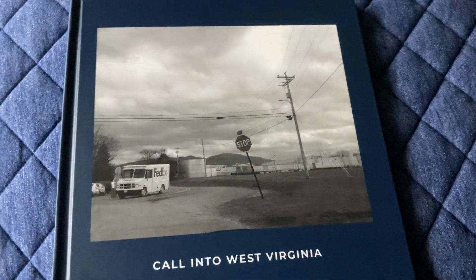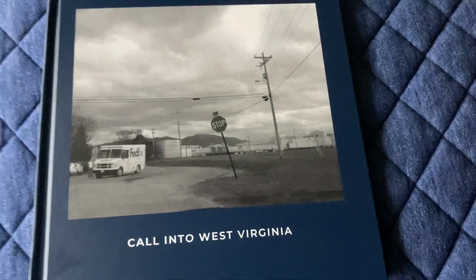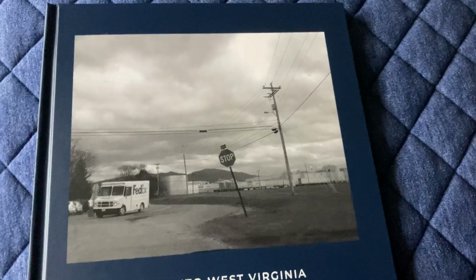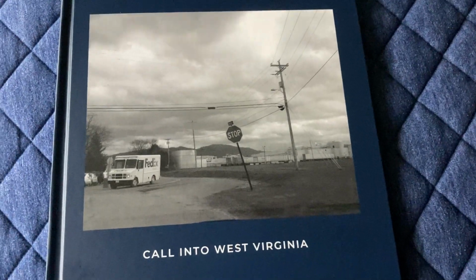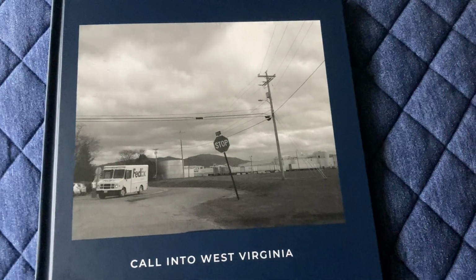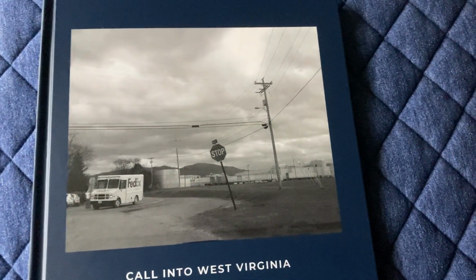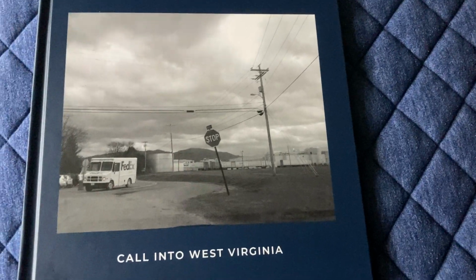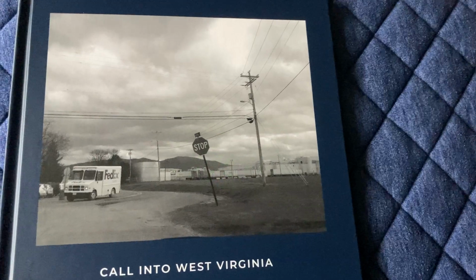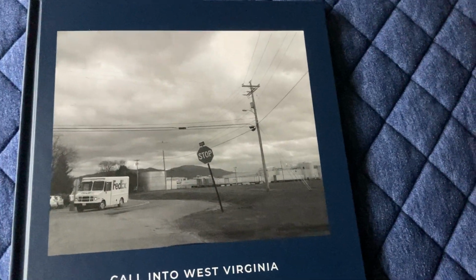Dave Rothschild, photographer from Virginia, and today we're looking at a book that I made photographing in West Virginia. As you can see by the title, I made this book for myself. I traveled in West Virginia for about a month or so, a few different trips, and mainly photographed out of my car. I did get out a bunch as well, but I just wanted to explore West Virginia more because it's a lot different than Virginia, especially the part of Virginia that I photograph.